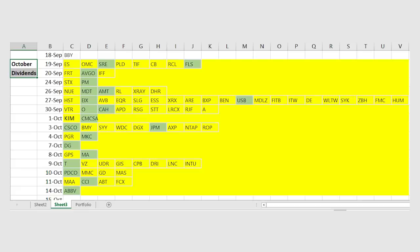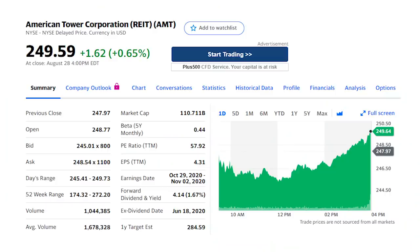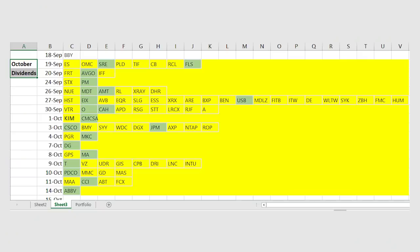Next on our list is another cell tower REIT, American Tower, ticker AMT, and its 1.7% dividend payment. Another one here with a less-than-impressive dividend yield but hiding some amazing growth — shares have produced a 26% annual return over the last five years, well over the 15% annualized return on the overall market, and the dividend has increased at a 20% clip each year. AMT is by far the largest cell tower operator in the market with over 180,000 towers and has a more diversified portfolio with assets across the U.S., Europe, Asia and Latin America. Those same market strengths we talked about with Crown Castle work here for American Tower as well, and its scale really helps it cut costs. Shares go ex-dividend late in the month, usually around the 26th of September.